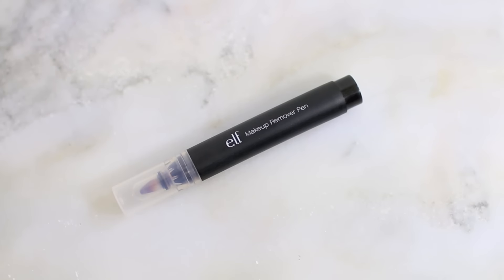The last thing I want to mention is the e.l.f. Makeup Remover Pen, because I use this every single day to help me with my eyeliner. I've been wearing winged liner since I was about 14 years old and I still don't have it perfected. Every day I make it too thick, too thin, or too long. This pen is a lifesaver — all you do is swipe away any liner you messed up and it's gone. It's filled with makeup remover, and because it's in a pen form it's easy to get into small, hard-to-reach places or thin out a wing that's too thick. I literally use mine every single day.